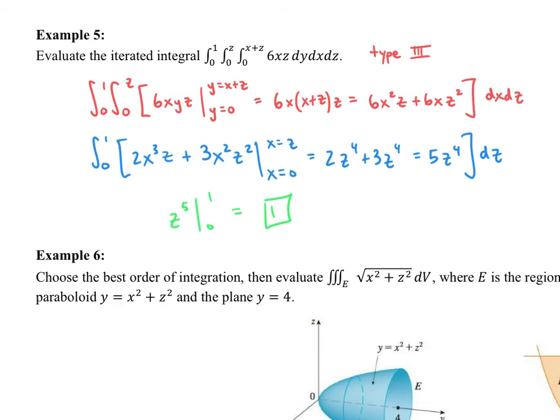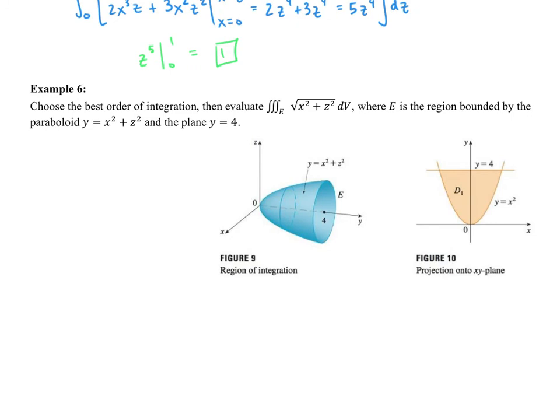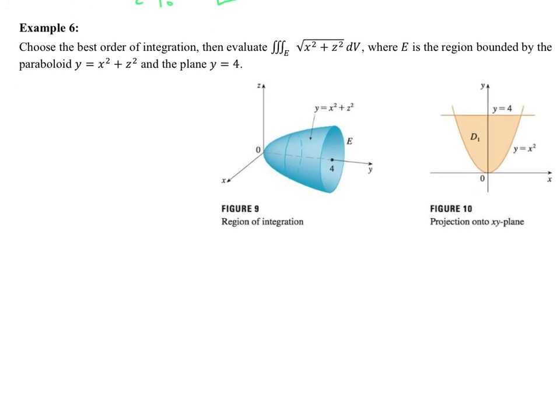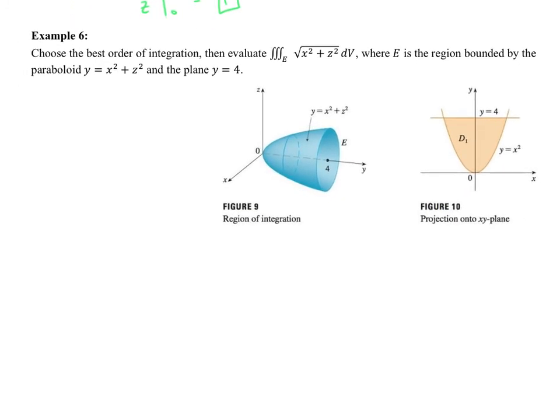Okay, let's try example 6, and this is going to conclude this video. The reason is that the applications are next. There's 2 problems on that we will do together. Those won't be part of the video. And so this is our last one here, and it certainly is the most complex because it's left a little bit broader. This is what we'll be getting into now with applications, as well as with the last 2 sections of the chapter: what if it's not set up for us? How do we properly set this up to make some sense?